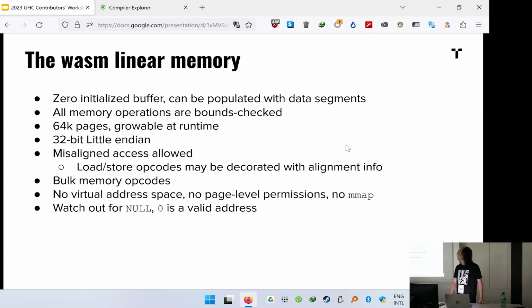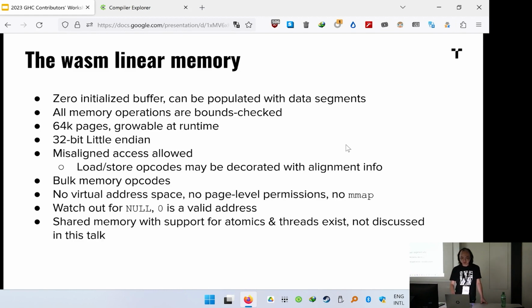Now, another final surprise for the WASM linear memory is that 0 is a valid address. You can actually read something from the 0 address. And we know that in compilers, usually the null constant is desugared to 0. So the way that we mitigate that problem is that the WebAssembly linker usually lays out the data segments in some place which is offset from 0, so that you have a few bytes at the beginning of the linear memory which are not used by anything. So this is how this null memory problem is handled in WebAssembly.